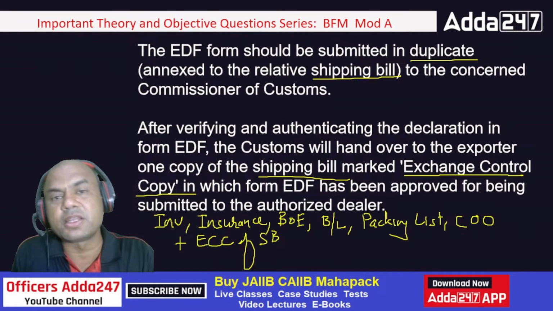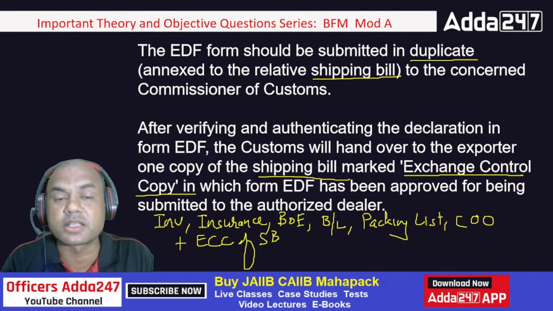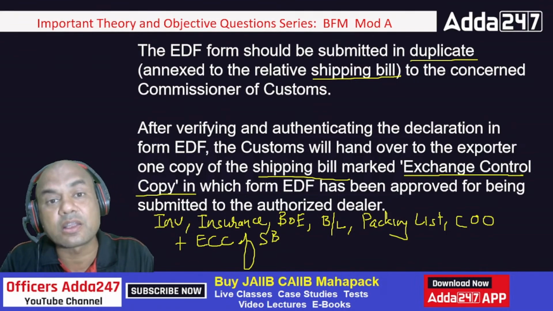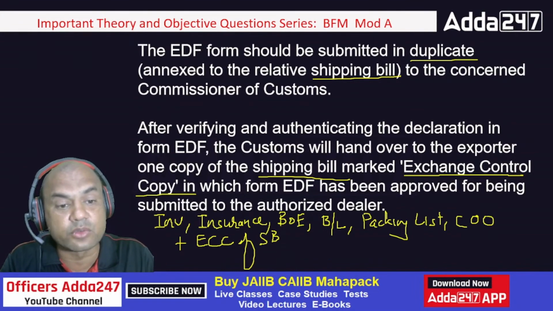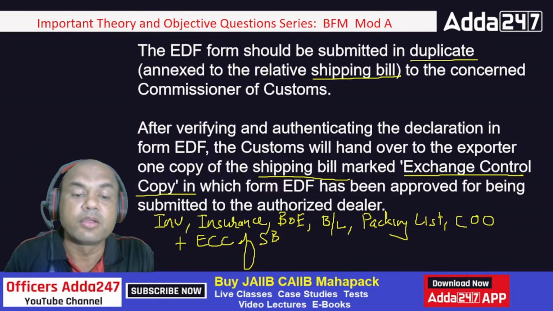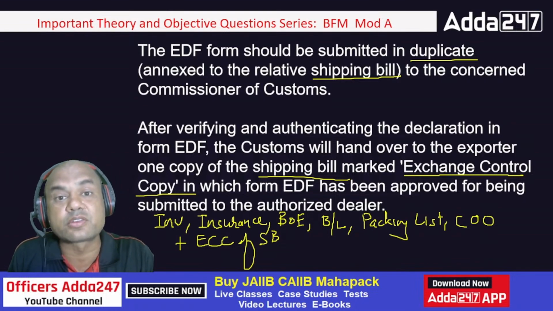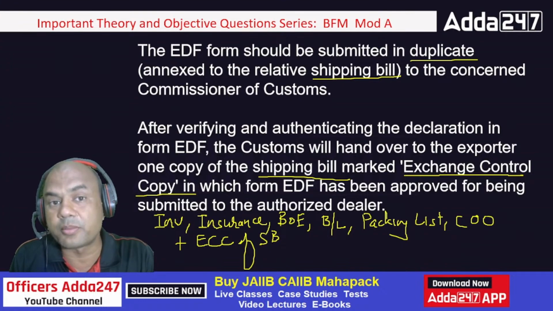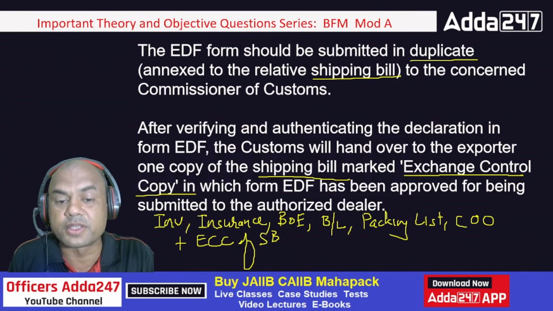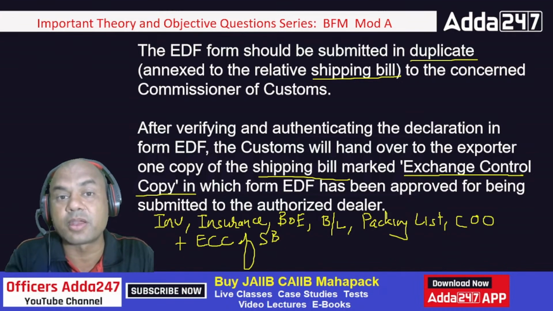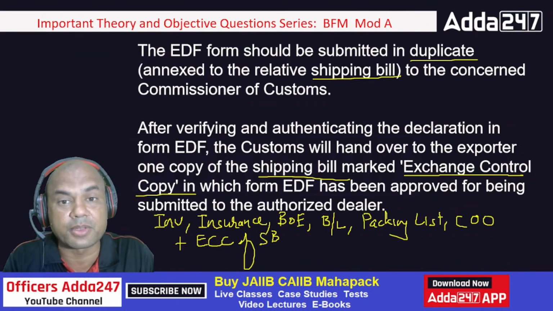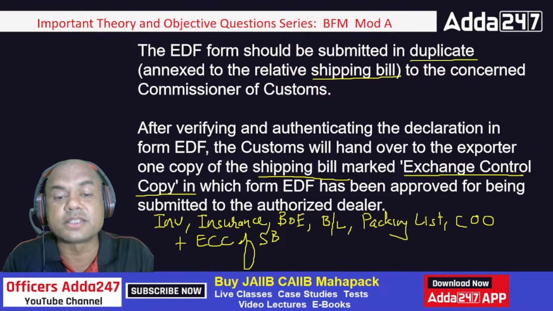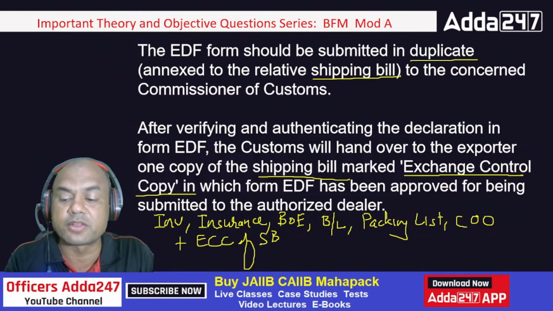Shipping bill is a document which says that the customs officer has checked the goods. This is a main point. The customs officer has checked that these goods which are mentioned in the BL and in this invoice have actually gone. Otherwise, what will happen? If there is no customs office and no shipping bill, and you just get these 6 documents, the customer might fake you, might defraud you. Some hawala transactions might happen, isn't it? So that's why this ECC copy of the shipping bill is very important.